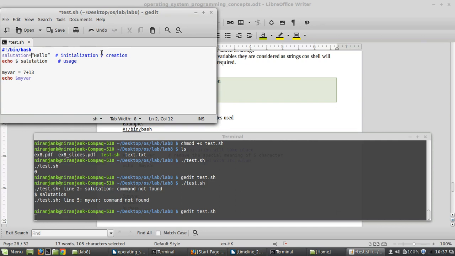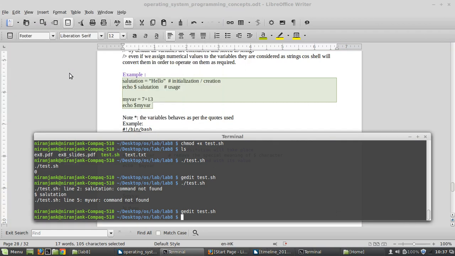Do you know why this is happening? Because you guys have to always understand one thing. Whenever you use a variable, you have to avoid this kind of situation, the space between the variable and its value. And also avoid this kind of situation here, the space.